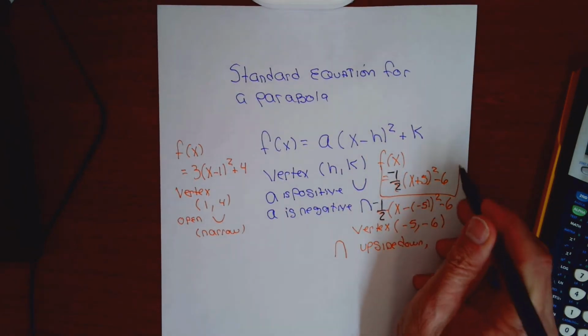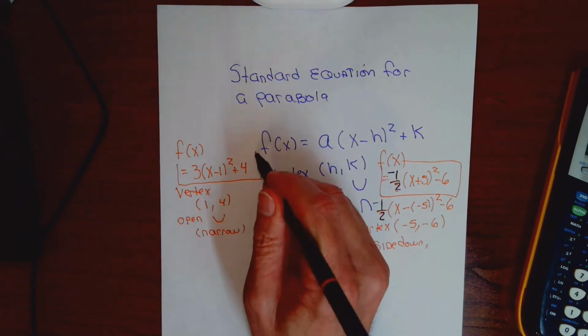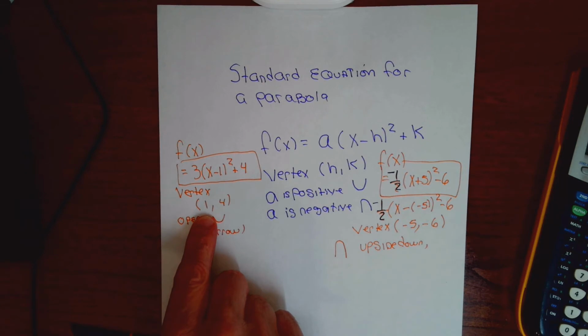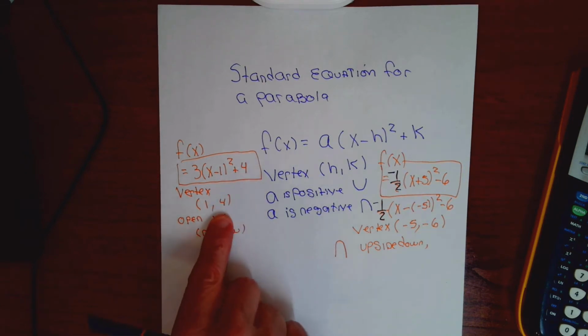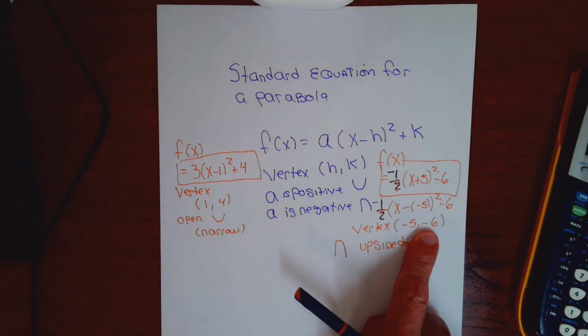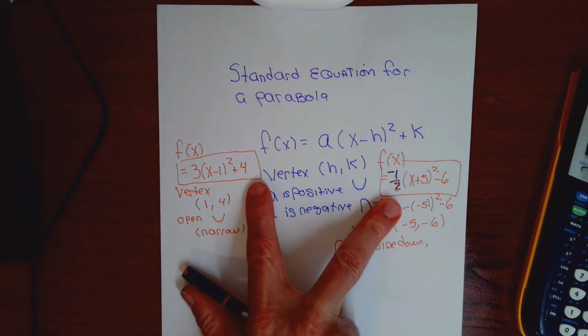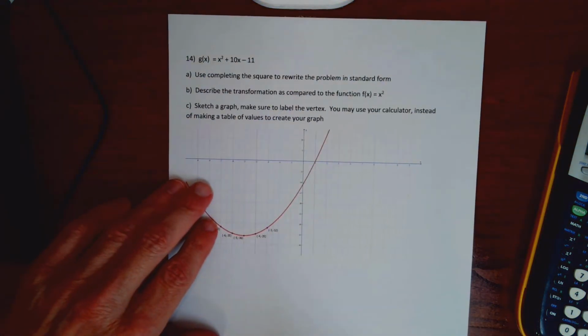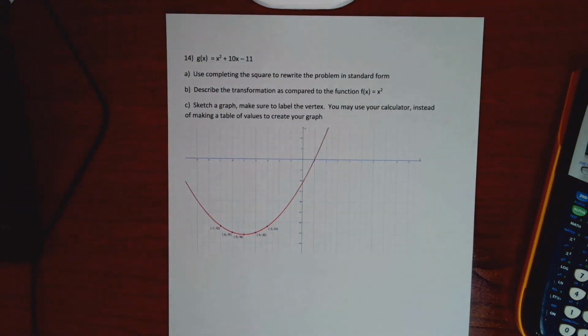I can, with a parabola, pretty comfortably tell you what the vertex of each one of these is. If there's a minus, basically the x coordinate of the vertex, I change the sign of the number in the parentheses. The y coordinate of the vertex, I keep the sign. So here it was 1, 4. Here it was -5, -6. I usually get a little more lax with parabolas because there's less going on. There's only one vertex as opposed to the 2 parentheses we had in circles. So the problems that we need to work with now are written, so I couldn't tell you what the vertex is. I don't know what the vertex of number 14 is.